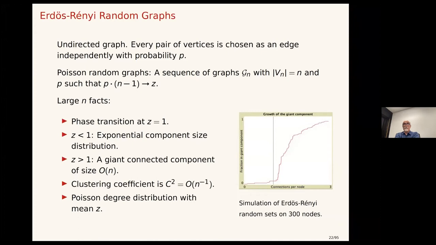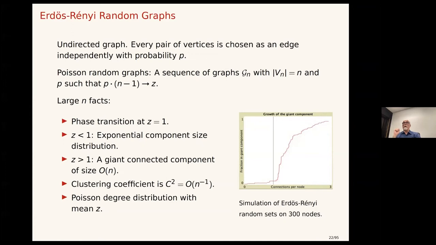So it turns out that what these large n graphs look like depends critically on whether the limit, which I've called z in this slide, is greater than or less than one. If the mean degree is less than one, then we're going to have a lot of small components. The picture you should have is a large archipelago of islands, many, many islands floating around in a sea. And the island sizes are all exponentially distributed. As n gets large, the size of the largest island grows at rate log n, okay? Everybody got that?